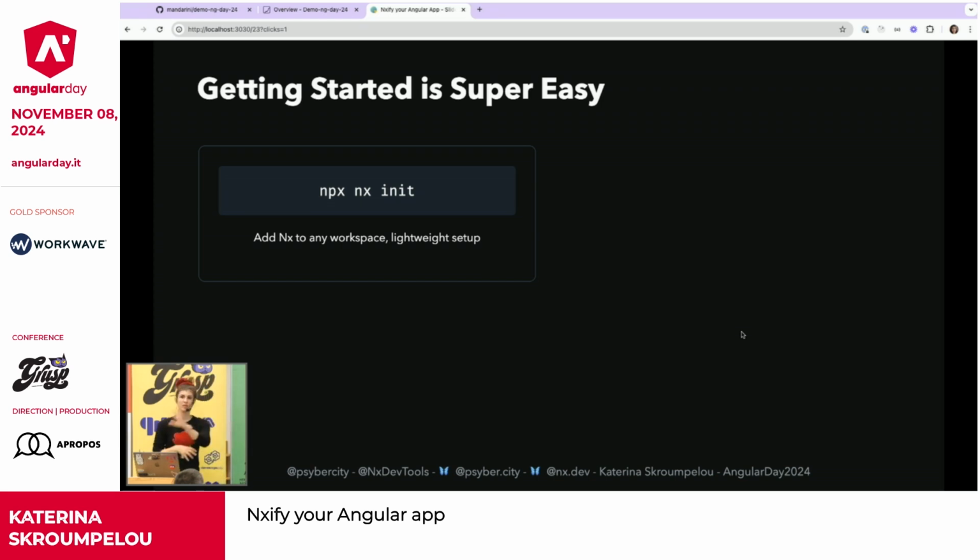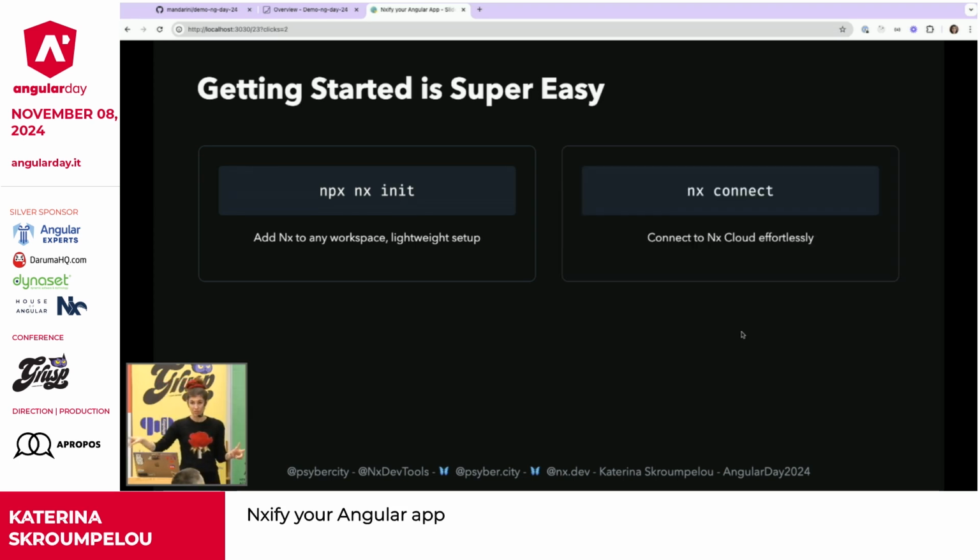You can get crazy and add plugins and add everything, but you don't have to do all that. If you want a lightweight setup, NX offers the option for the lightweight setup. If you want to go fully blown NX with generators and executors, you can still do that. But it's very, very easy.